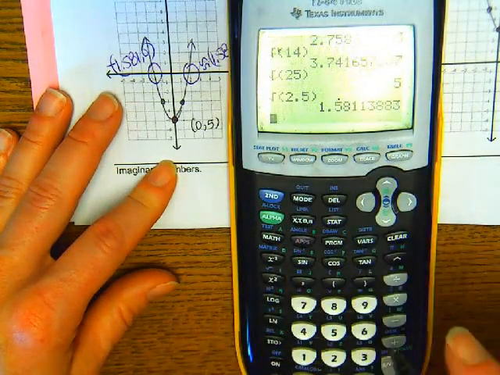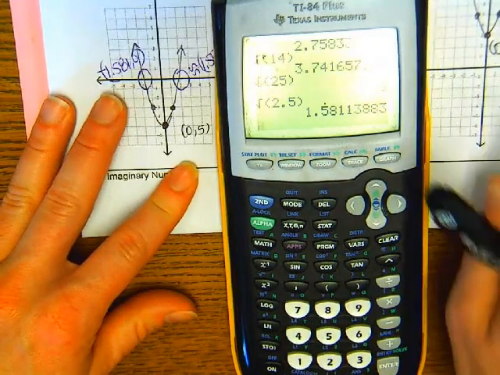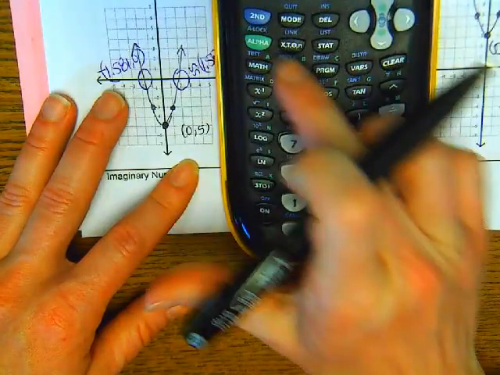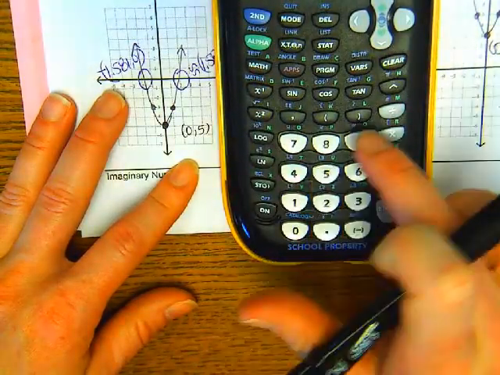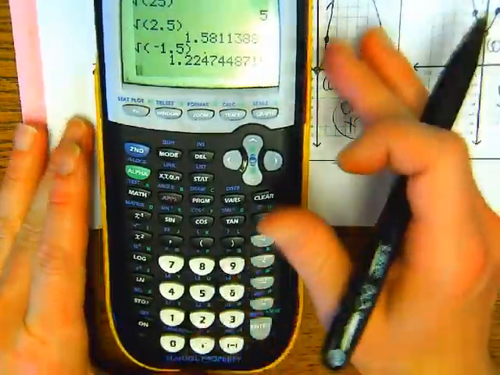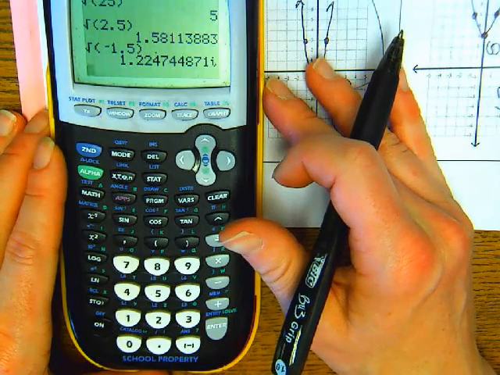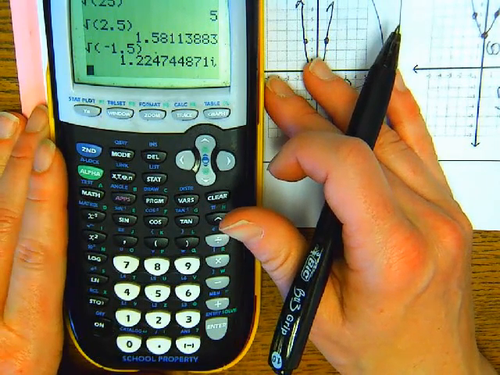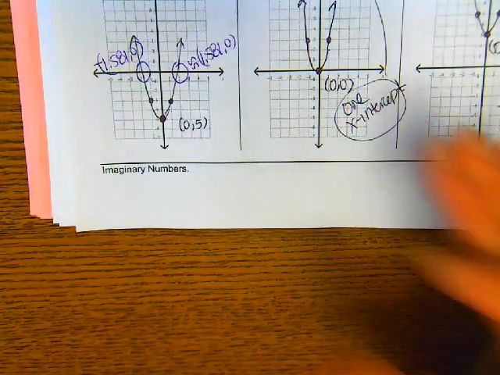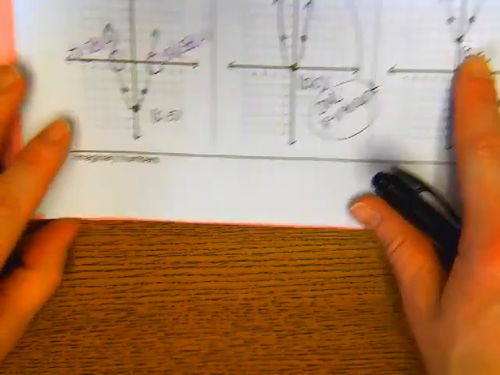Remember yesterday how, or just before, Kayla, you took the square root of negative 1.5 and it said no real answer, right? Watch this. Did it give me an answer? Yeah. What's at the end, way end of the answer do you see it? An i. Okay. We're going to spend some time in a few weeks talking about imaginary numbers. They're not real because they're, right? No x-intercepts. It doesn't cross it.